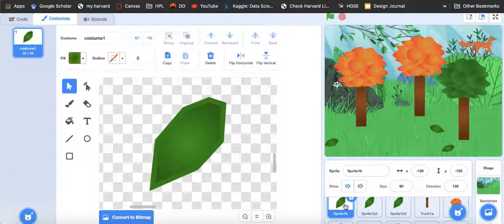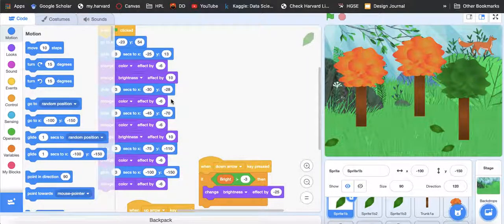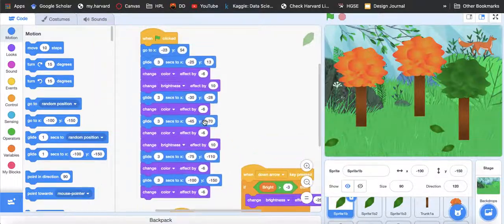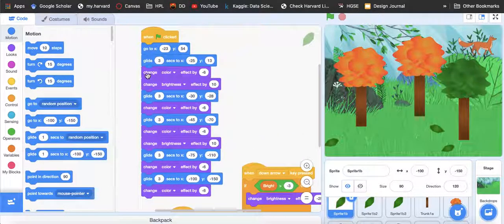Now on the sprites I did something different. For the leaf sprites, I did something different. You can see that I've only got one costume here. Instead of creating multiple costumes, which was a little bit of a challenge, I found that I can change the color and brightness.